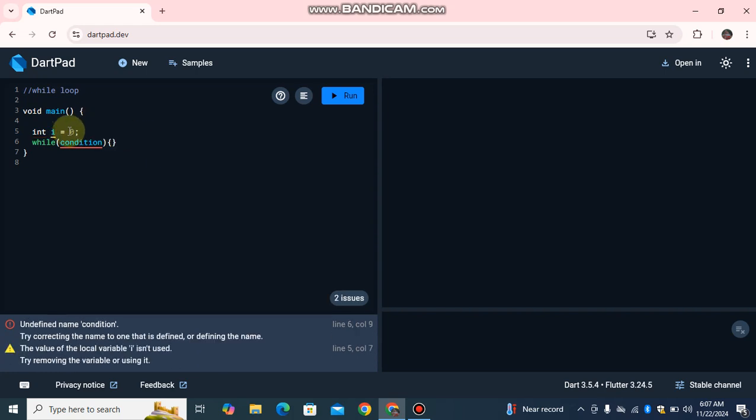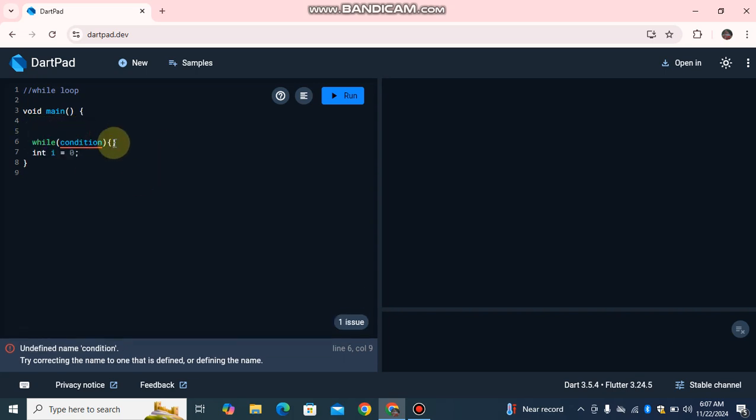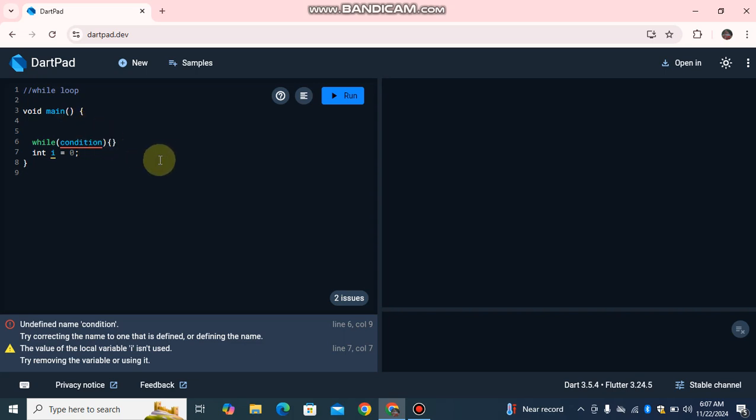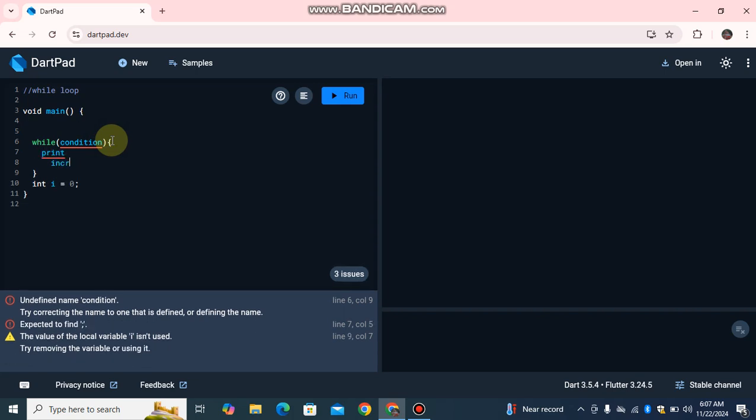So I can do it at the top, but I can't do it in my scope. I hope you understand. The only thing I can do in my scope is check the condition. Of course, that's not the scope, but I can print the value I want to print in the scope, and then I can also increase. That's what I can do in the scope. So now let's drop right into an example so you understand what I'm talking about.